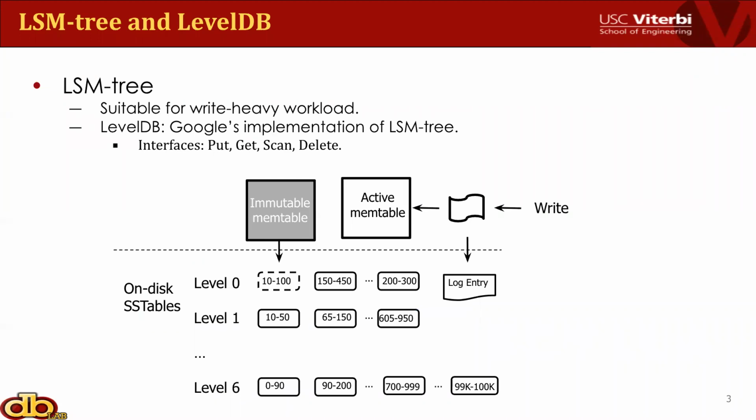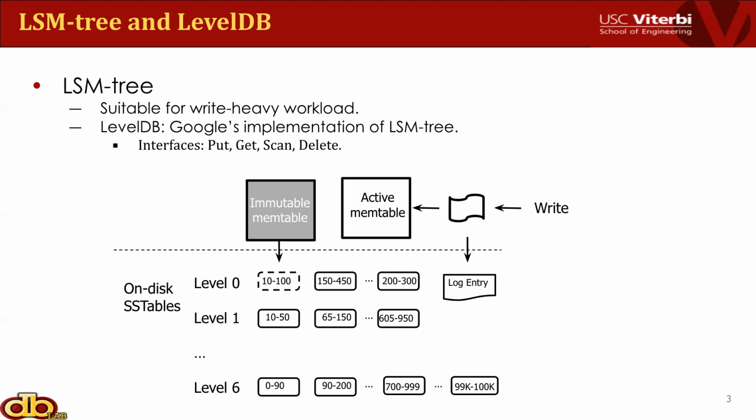I will briefly describe Google's implementation of LSM tree, LevelDB. LevelDB buffers writes in in-memory memtables and flushes them to disk as sorted string tables, SSTables, when the memtables become full. Keys are sorted inside the memtable and the SSTable. LevelDB organizes SSTables on multiple levels. Level 0 is sorted by time, while the other levels are sorted by key. Each level has a size limit to bound the storage size.